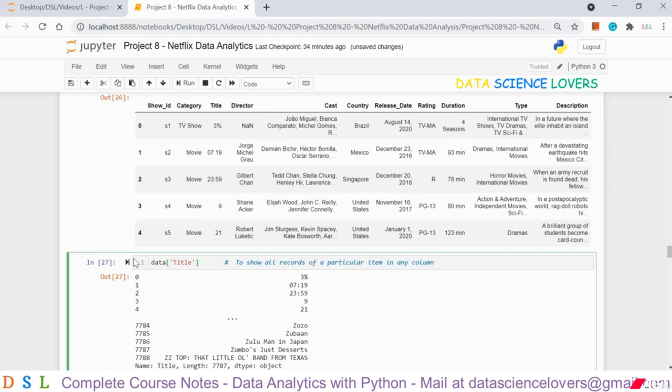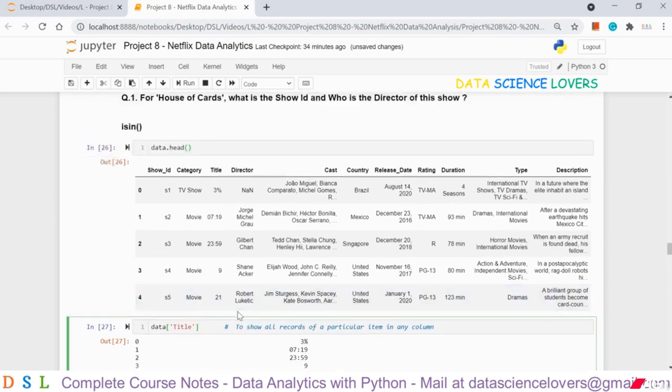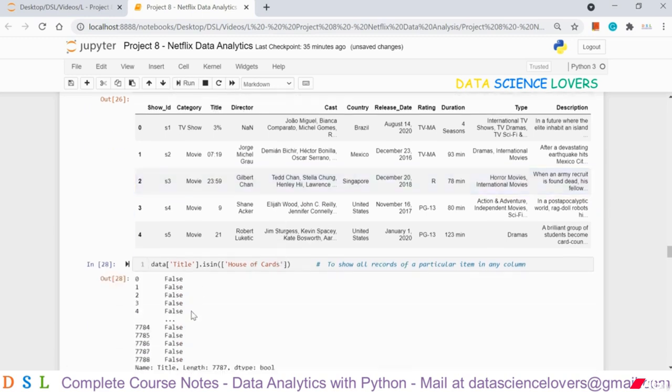Now in this title column, I have to search for a keyword, or you can say a string. What do I have to search? I have to search House of Cards. So I should use isin, and after this I have to pass the element or string that I have to search for. If I run this, it will show the result in the form of true and false.